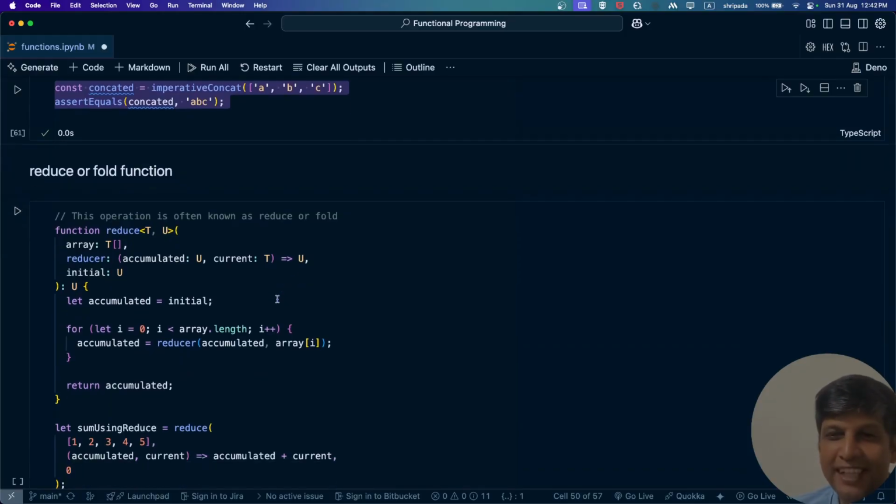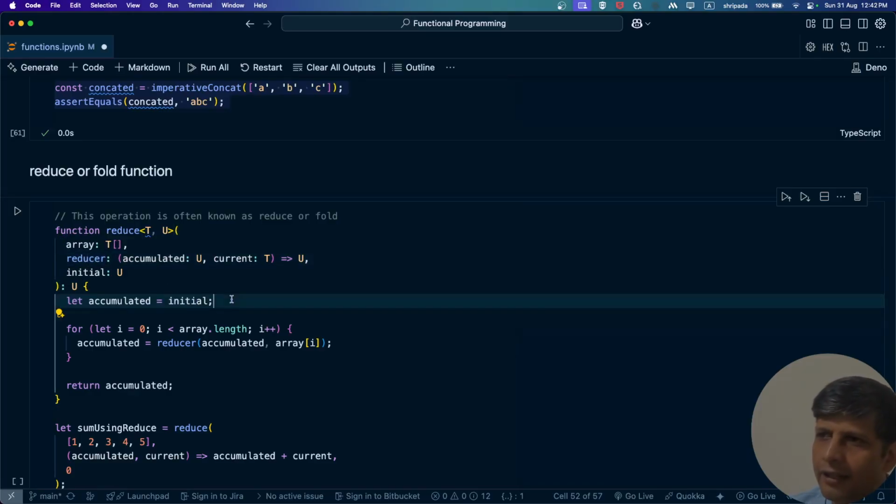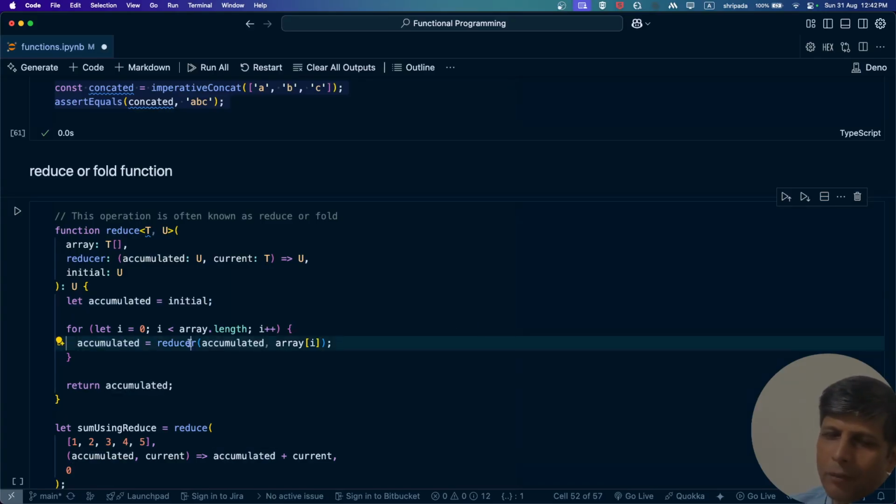What we can do is we can invent a function called reduce, where this algorithm is captured. What really changes is this reducer function, the way we accumulate at every step, right? That is the thing that changes. Rest everything remains the same. You have an accumulated that has an initial value. You have a loop. Every step you accumulate.